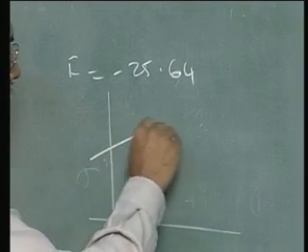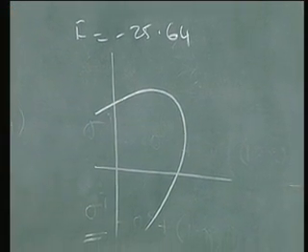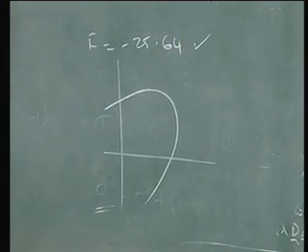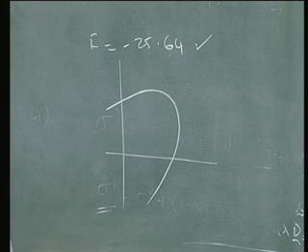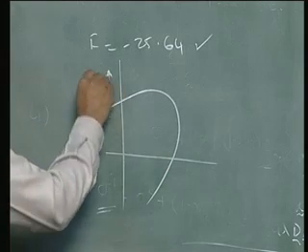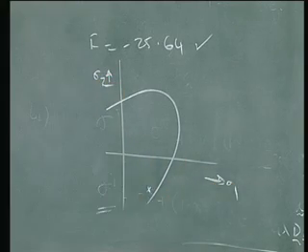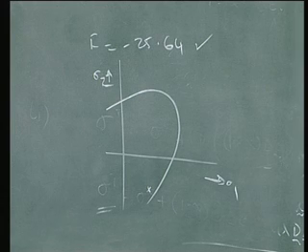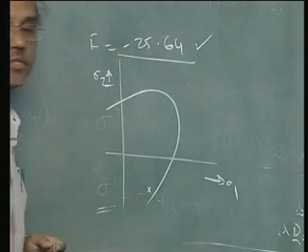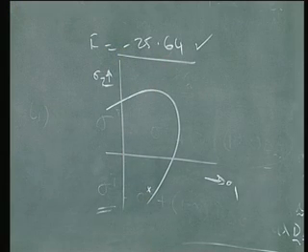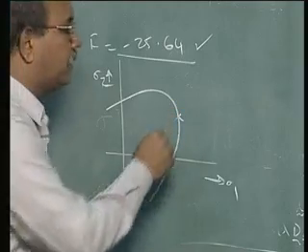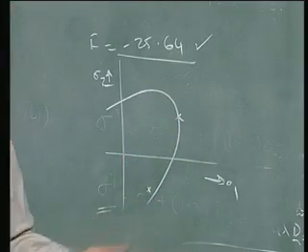You don't actually require a calculator. Okay, so let us start. I know that I'm inside the yield surface. So what is my first step? Say this is sigma 1, say sigma 2, and I'm somewhere here. How can we say that we are inside the yield surface? With this stress, I calculated F, which I gave as minus 25.64. That means it is less than 0, so we are inside the yield surface. If F is equal to 0, then I will be on the yield surface. If it is less than 0, we are inside the yield surface. Very obvious, so we are here.